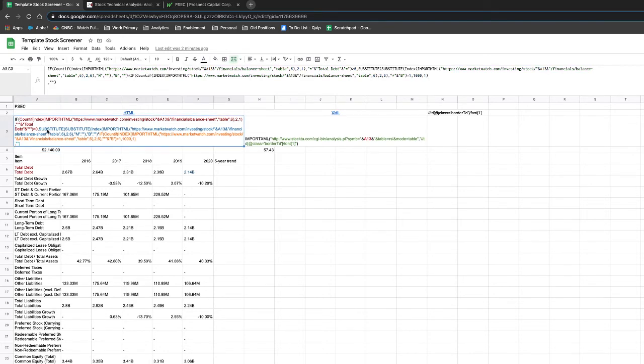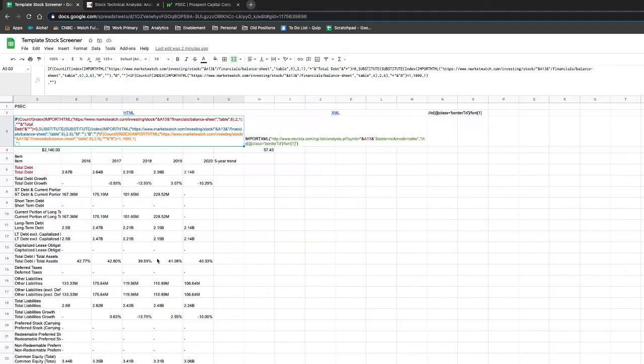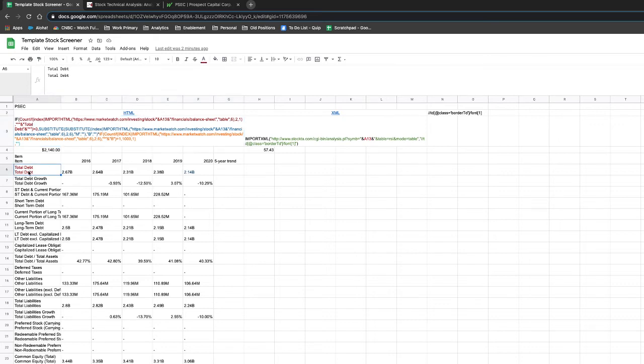So this is the formula that's actually for long-term debt. So right here, what you're seeing in red is a validation to say, if this right here in this table, which is basically this area that's in the import HTML table 6, contains total debt, then pull in this field. And how you're doing that is with the index here. So the index is saying second row down, first column contains total debt. Okay, cool, it does. Then go over here and pull in the index, second row down, sixth one over.